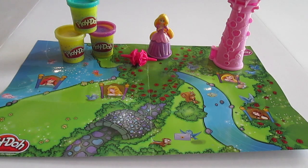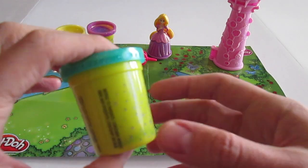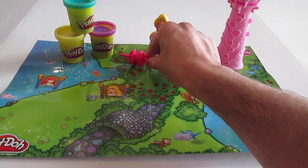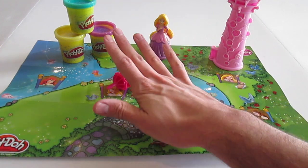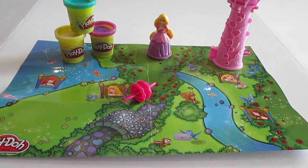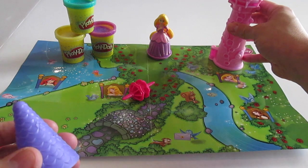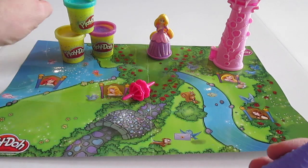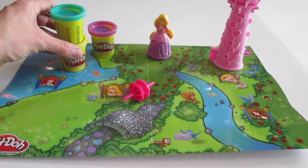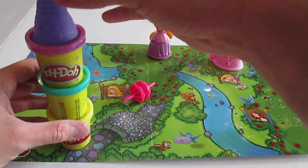All right, so I've removed all of the items from the package. This is really cool. I love this little play mat. It comes with the three little sparkly Play-Dohs. Here is the braid roller. Let's make that stay, okay. And this here on the top goes on top of the tower. And you can make the shapes for the other tops of the tower. And you can use these as little towers as well. You can stack these and then you can put this on top of it. That's so cool, I love it.